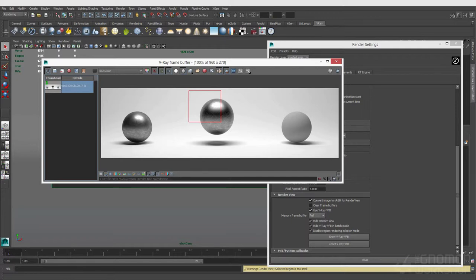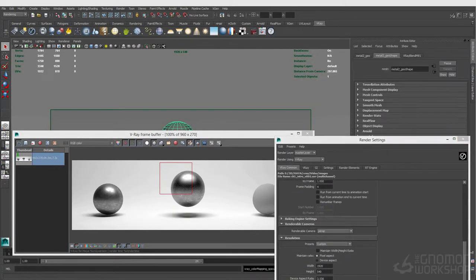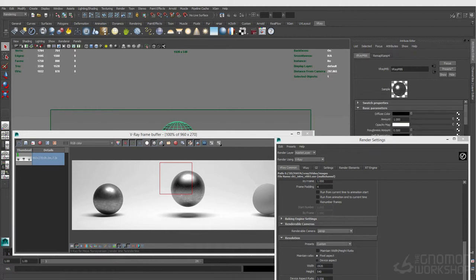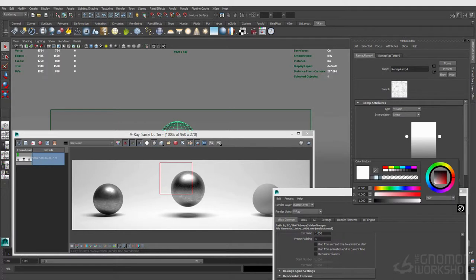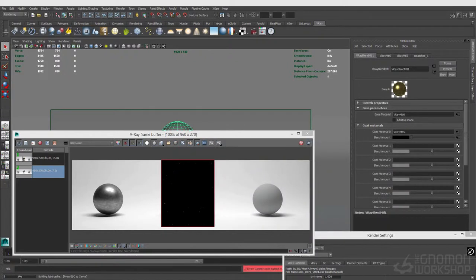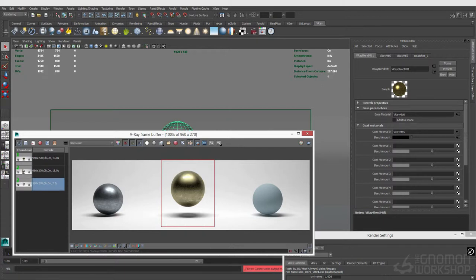It also gives you the ability, so maybe if I go in here and let's make this, go over to the attribute editor, let's make this base reflection color just kind of yellow on our map here. Make it kind of a gold, something like that. Let's hit that render button. And if I want to compare these and see my new fancy gold, or I guess cheap plastic gold, it's got the paint rubbing off there, showing the underneath material. Once that finishes up, that was a broken render when I paused it.